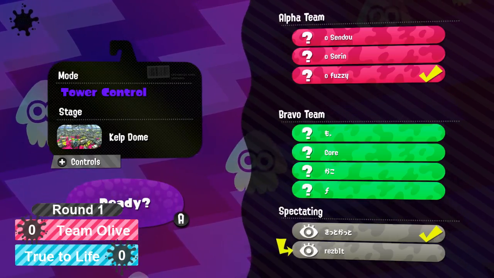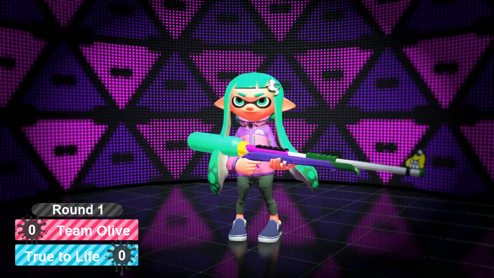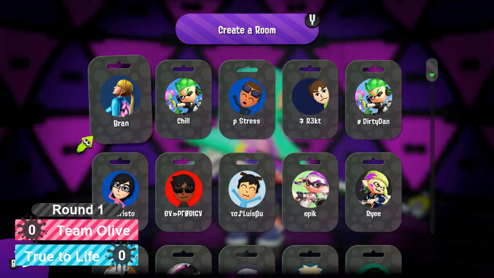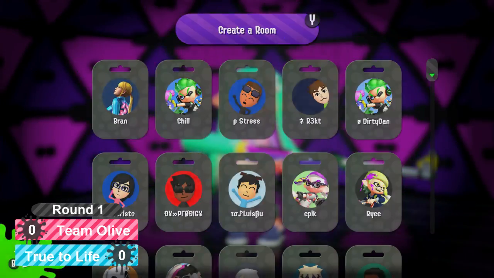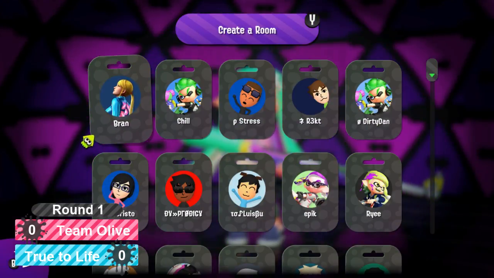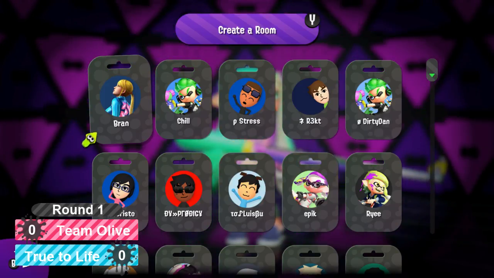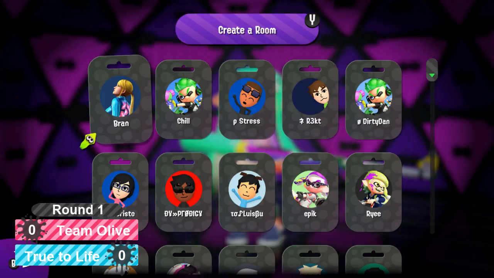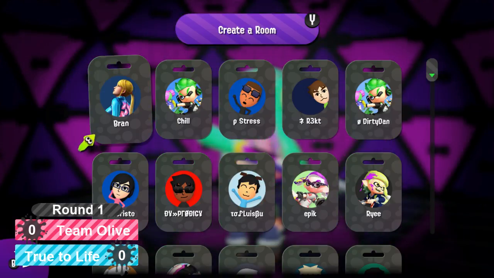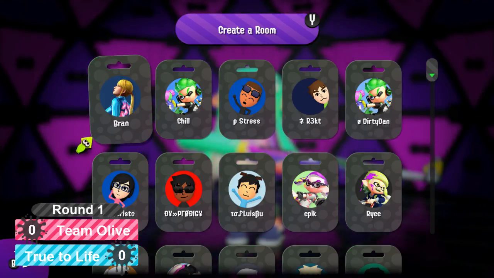Uh-oh, looks like we're having some lobby issues here. Just stick with us and the scrim will start very soon. It seems Dude has the infamous screen bug going on, wherein sometimes the Switch displays very glitchy graphics, and it's quite difficult to tell what's going on. But nothing a good Switch reset can't fix.